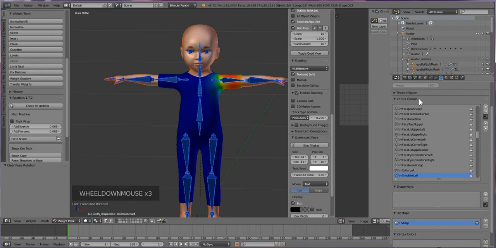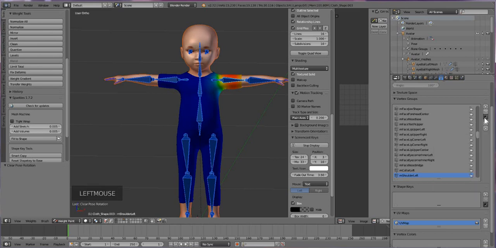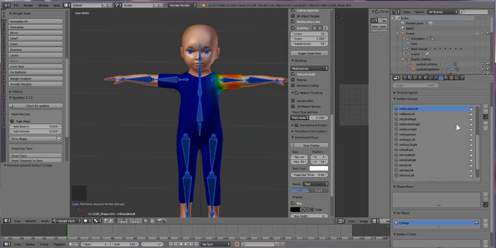And if you installed the script correctly, you will go to the third button. So you'll see a plus sign, a minus sign, and then there's a little downward menu button, like a downward triangle. That's the vertex menu. So you're going to click that, and you're going to select from that menu, remove unused vertex groups. Now we're going to scroll through this list real quick, and we're going to see if there are any extra bento bones that didn't get removed.